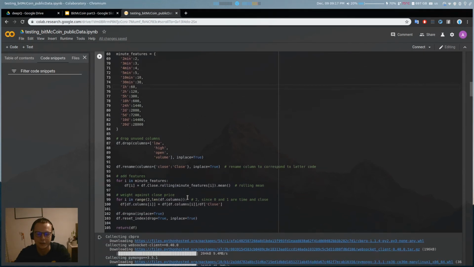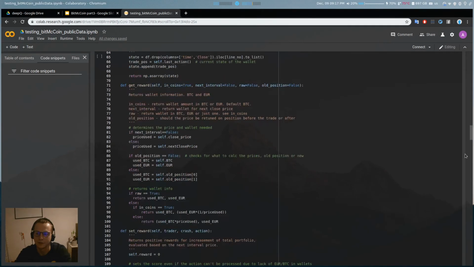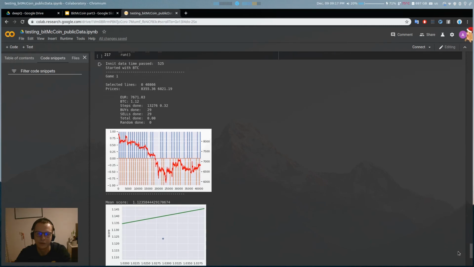And that's it. I guess that's it with the whole Bitcoin journey. I made an additional package which can fake trade live. I'll leave it in the link as well, and if you want to use it, please do. But I think I'll just finish my journey with Bit McCoin, at least for this year, here.